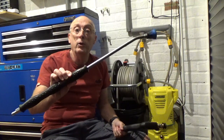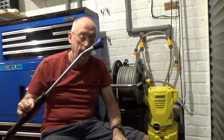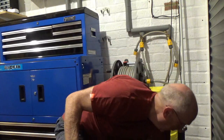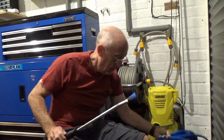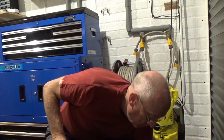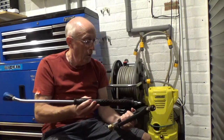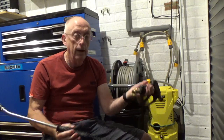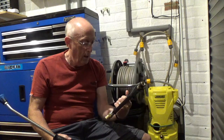So I got myself a lance with a little bend at the end. And because I'm a fuss pot, I got them colour coded. Great stuff. So I've got my gun, I've got my lance, I've got my quick connect, got a quick connect at the other end to connect the hose and the swivel.